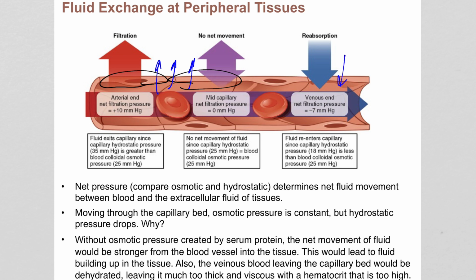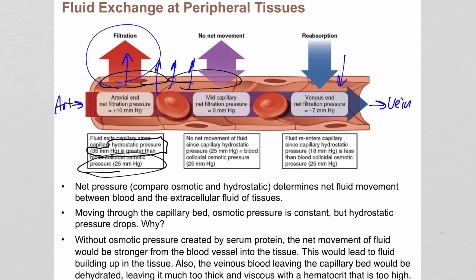So what you end up getting is filtration just means that on average, water leaves the capillary at the beginning of the capillary bed, right? So this would be an arteriole over here leading in. This is on the way out to a vein. And remember, the further you get from the heart, pressure goes down, right? So on the arterial end, blood pressure is high, right? But we have to think about two different pressures. Hydrostatic pressure is just what you think of as normal blood pressure coming from the heart.